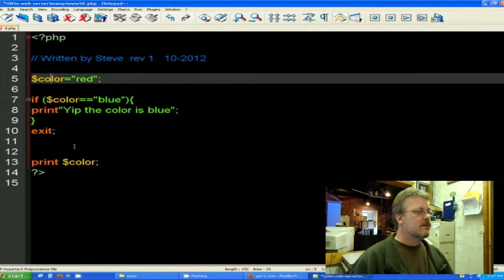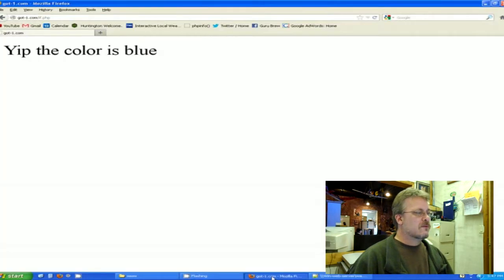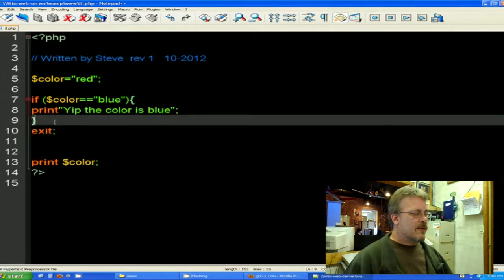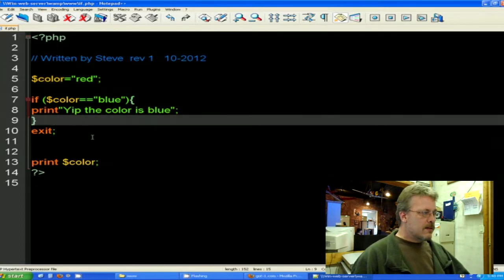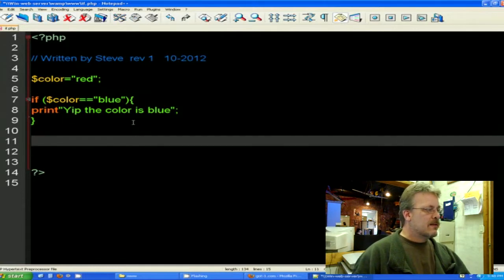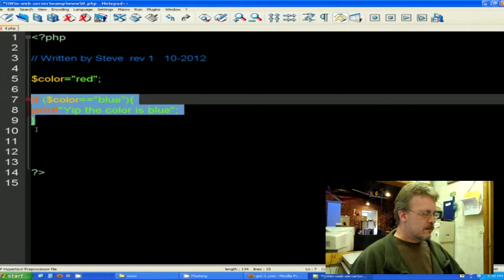Let's see if this is true. Save. Reload. And it says nothing. So that should have worked. What we could do to make this a little bit smarter is we'll take out these two lines. I'm going to copy this.